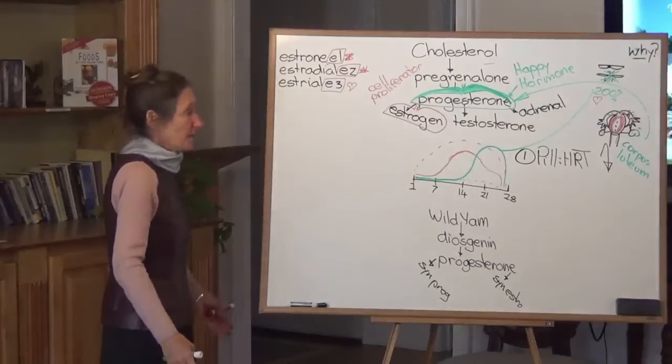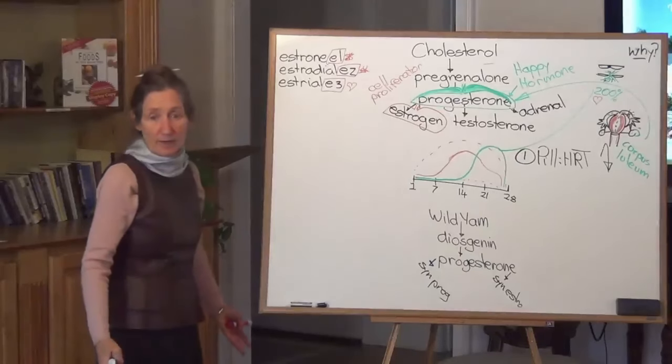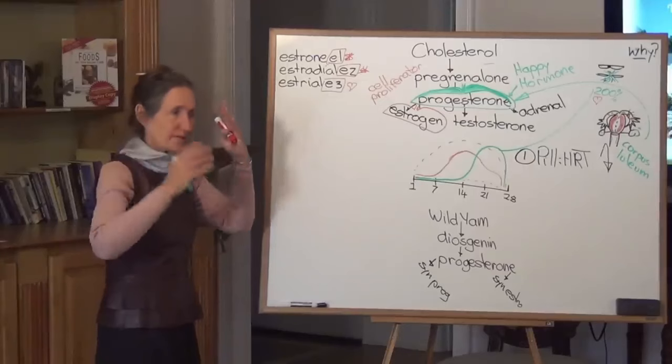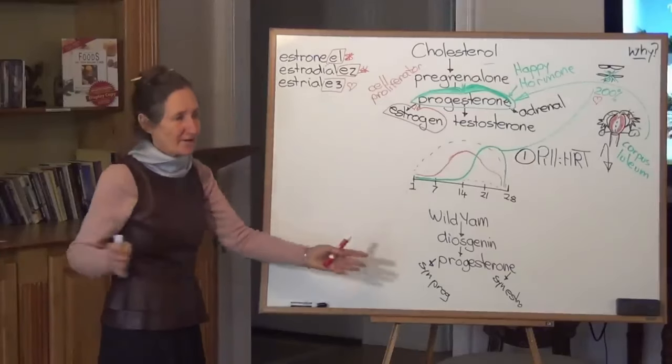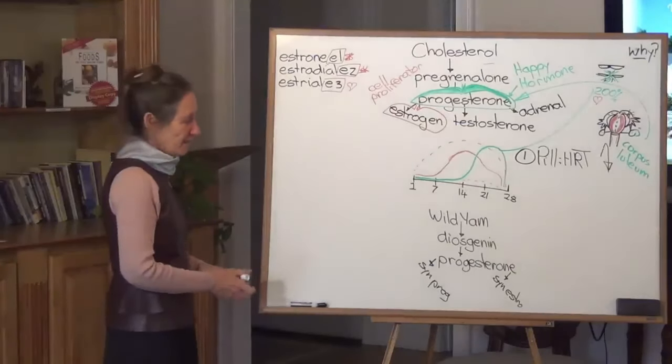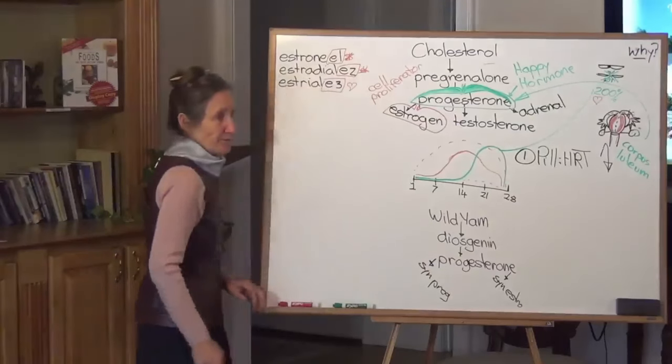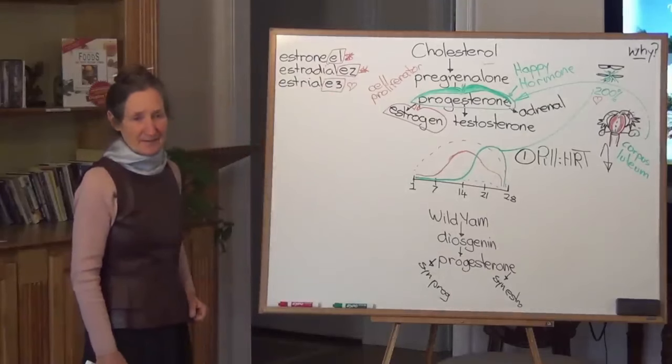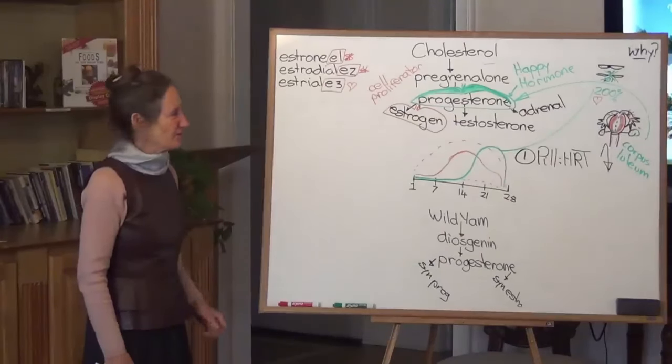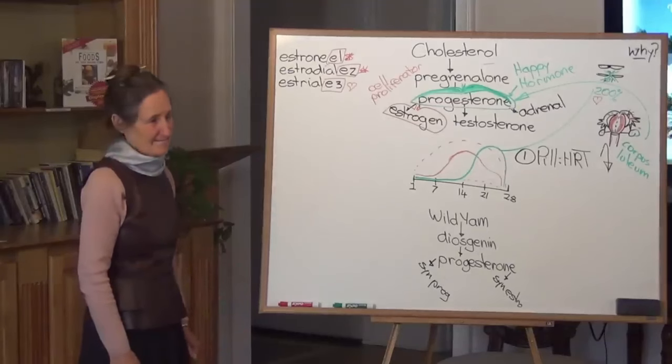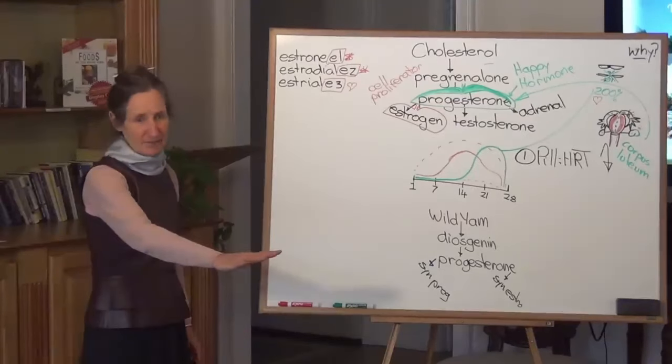Some women won't have weight gain. Some women will get breast cancer. Some women won't get breast cancer or flushes, but they'll have migraines. So there's all different scenarios. One lady who'd been on the pill for seven years, but she lived quite healthy. She went through menopause and got all the symptoms and she thought she'd be right because it was 30 years ago.